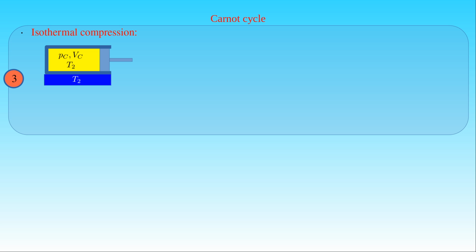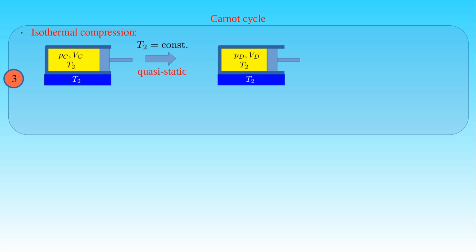Now the state C is the initial state of the gas in the compression, and its pressure Pc and volume Vc at the absolute temperature T2 are the initial state variables of the gas. We can compress the gas in a quasi-static process by moving the piston slowly enough. Then the initial volume Vc of the gas is reduced to the volume Vd when it reaches its final state denoted by the letter D. At the same time, its initial pressure Pc increases to the pressure Pd, while its absolute temperature T2 remains the same. Here we suppose that the final state D of the gas is such a state, which allows the gas to return to the state A in an adiabatic compression.